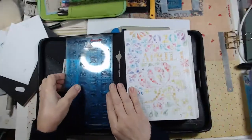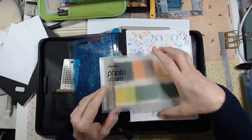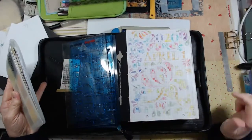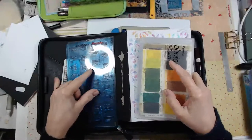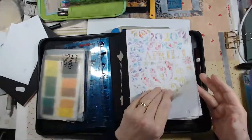But I want to put my Derwent watercolor pencils travel book in here. And it's a complete system. I'll have a Derwent watercolor brush and my Isograph rotring pen. And this is a complete system. There's some stencils, there's rulers, there's a few little stencils there. I just need this, and it's a complete system.